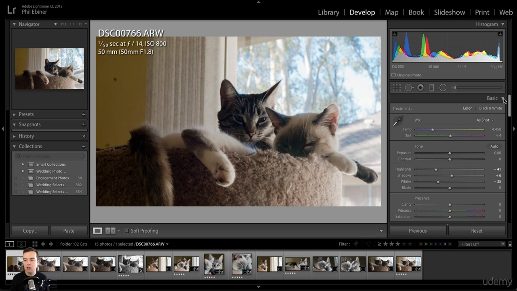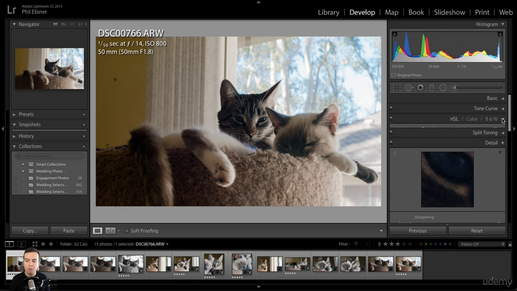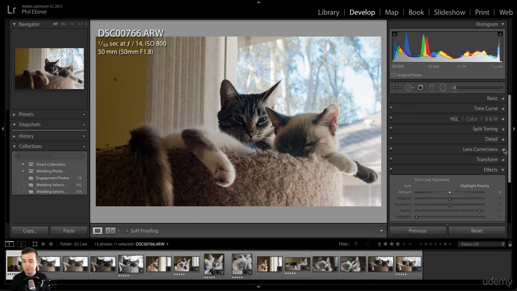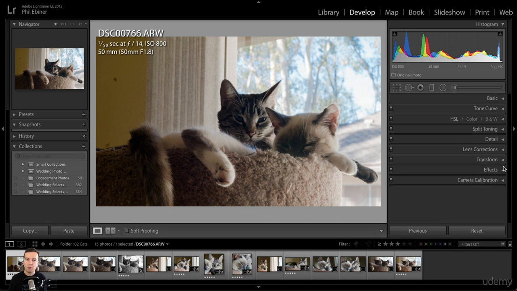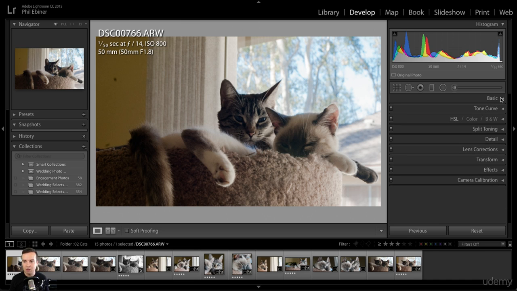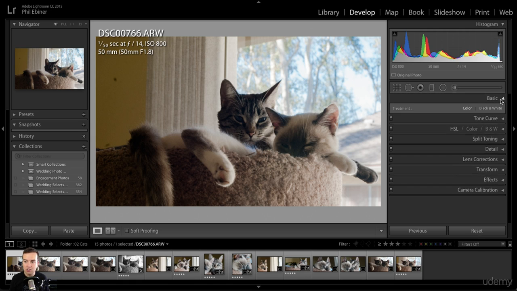I'm going to let John cover all of the basic editing tools in this course. But like everything, you have panels. You can open and close the panels with these arrows on the right side. The one thing that's different about Lightroom than some other Adobe products is you can't move things around. So I can't take this basic little window and move it around. I can't just delete it or get rid of it completely. It is there and it is right in that position. And it's good because that's kind of the way they've set it up, in the way that you actually edit a photo. It goes through the workflow of editing.